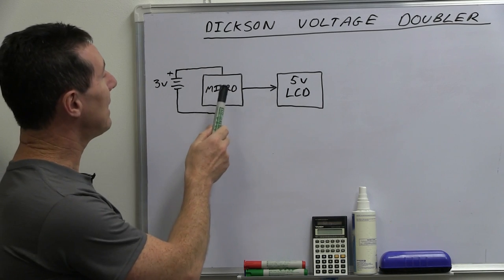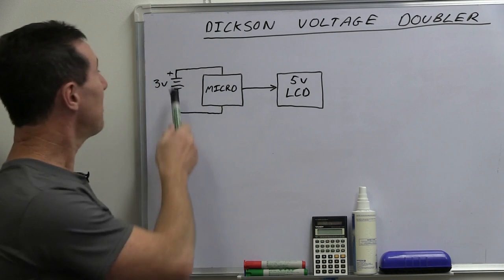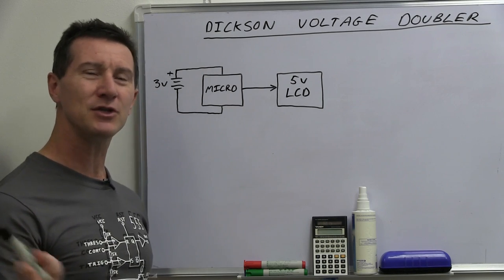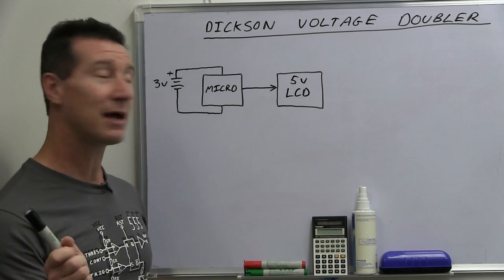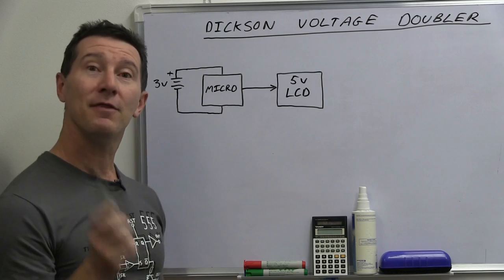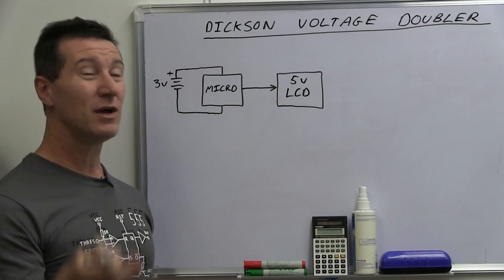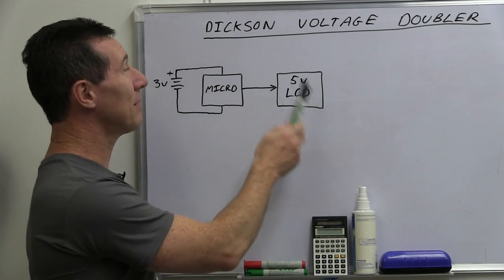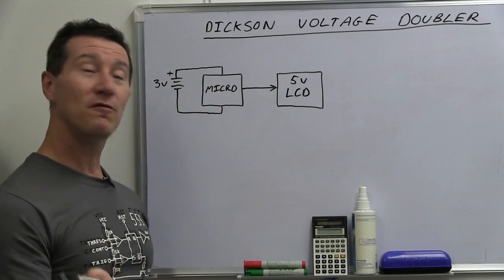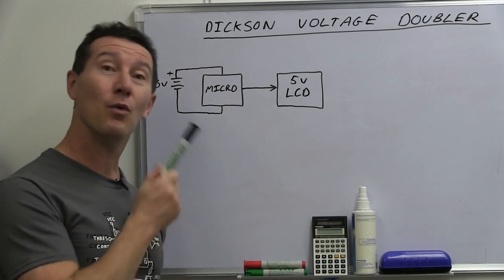We're going to choose one typical application today where it may be useful. And that's in the case of a microcontroller, for example, or your circuit widget, powered from a little 3-volt coin cell battery, CR2032, or a couple of AAs or AAAs. 3-volt supply. And let's say you actually wanted to power something that needs a 5-volt rail, like one of those LCDs, a typical LCD module. You can get 3.3-volt ones, but much more common and much cheaper to get and much wider availability of 5-volt versions. So how do you actually hook that up?